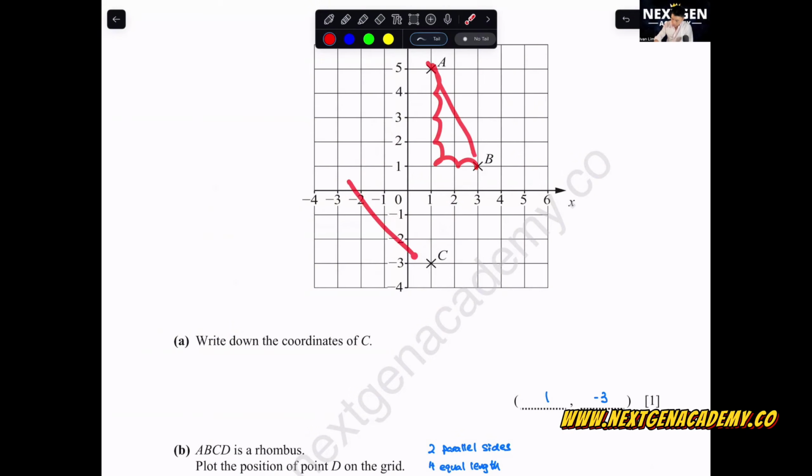Okay, AB and CD will be parallel. So what we can do is 1, 2, 1, 2, 3, 4. You do the same thing. 1, 2, 1, 2, 3, 4. Okay, so the point is over here. Got it? Then after that, if you want to sketch it out to check, you just join all of it. You see whether they are parallel or not. All of them, are they parallel? Parallel, right? Okay, this one parallel, this and this parallel. Okay, so this is how you do a rhombus.